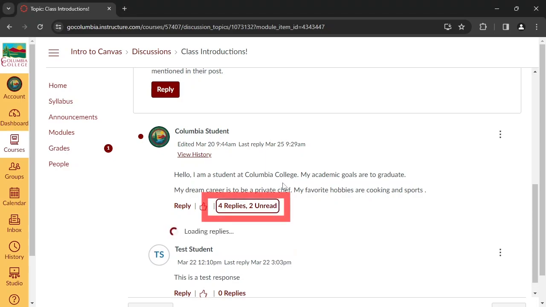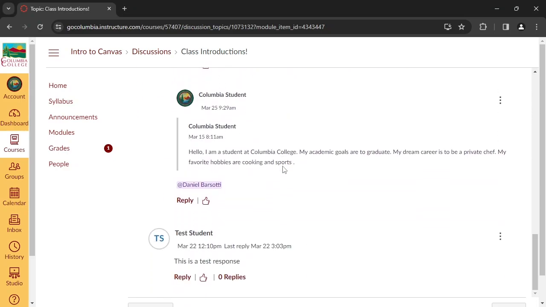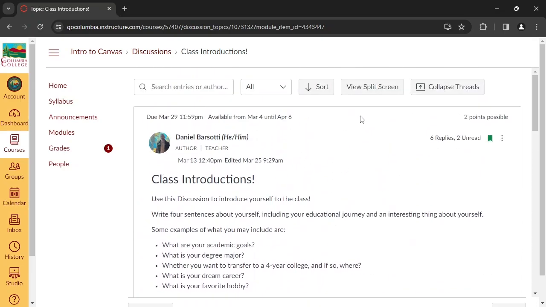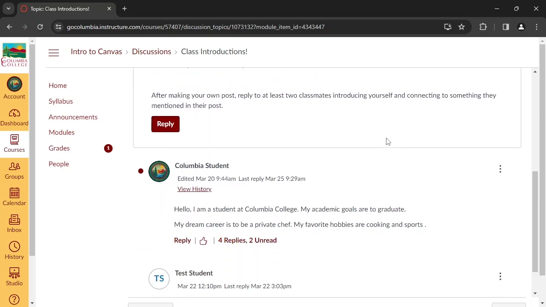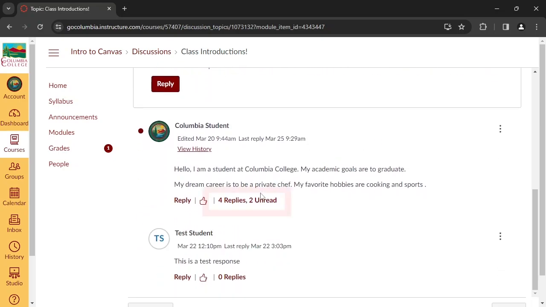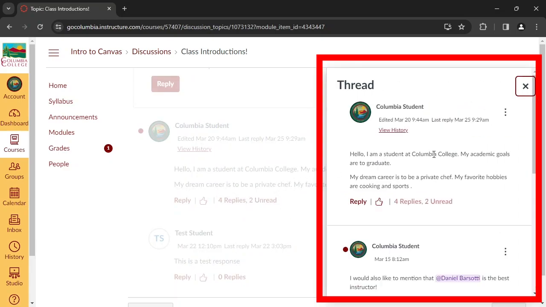Meaning if I click on the replies, all of them are in line, and you can scroll straight to the next thread as well. By clicking the split screen button, a new split screen view is available, in which if I click the replies here, a new window pops out that shows you that specific thread that you are looking at.